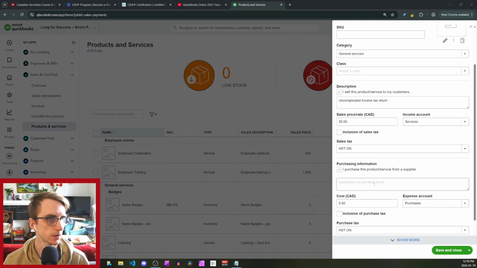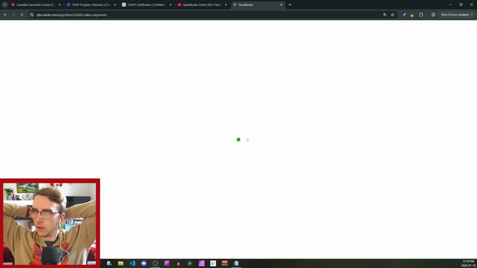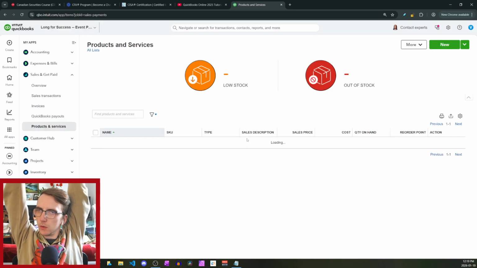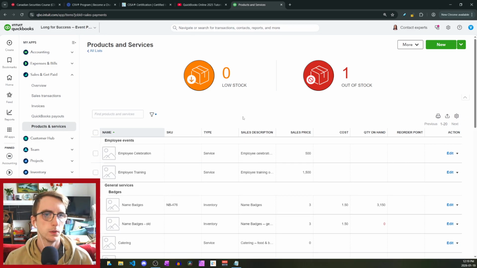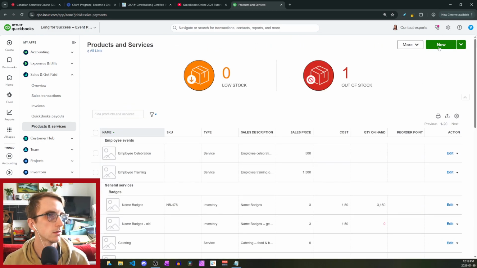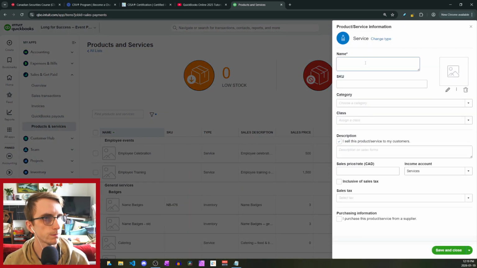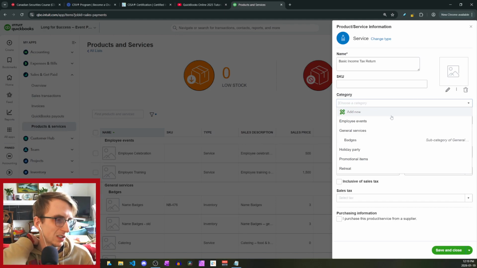So let's set this up. This is what I was writing here. And of course, it closed again. Basically, I was wondering, for this QuickBooks thing, adding a new expense, it didn't save. Let's do it again for the third time. If I put income tax, so this is a service we're doing, right? We're doing a basic income tax return.